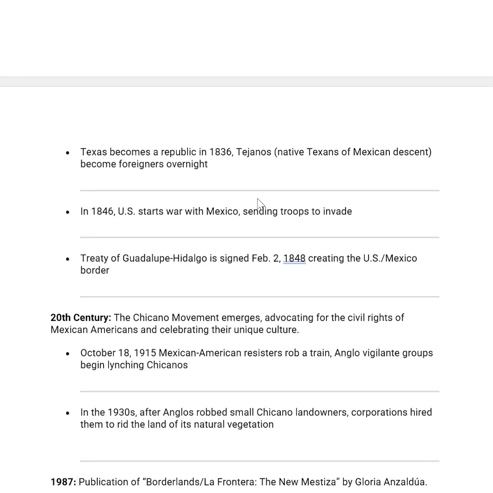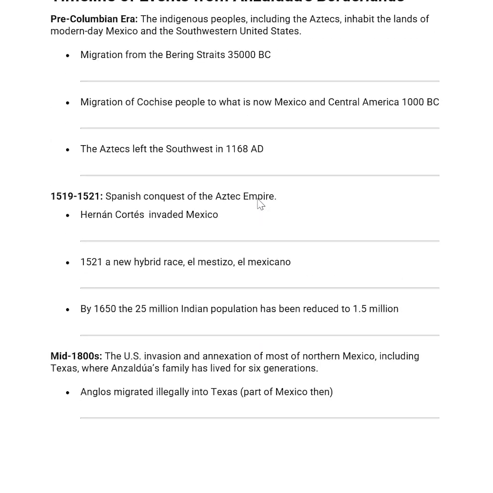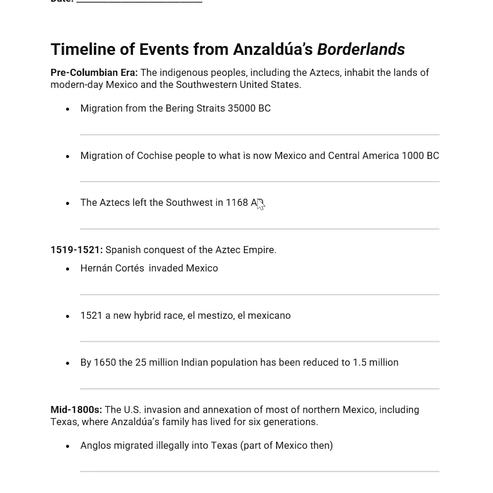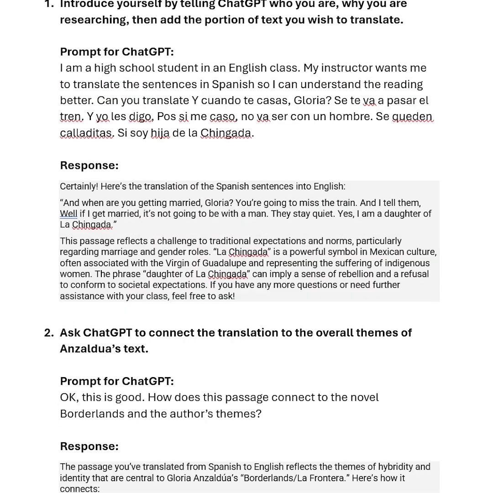So please feel free to use this in your classroom if you are going to talk about Borderlands, or you can use this as a framework to create your own timeline of a different text. I think this is just really helpful to students who are definitely being introduced to decolonial narratives for the first time. So, in the next in-class assignment using Borderlands, we are asking the students to bring in a passage from the text that uses a language they are not familiar with. In my case, it'll be Spanish.